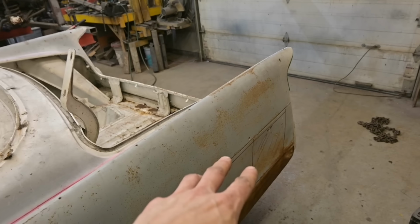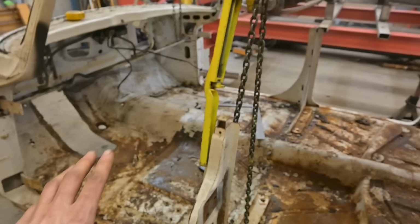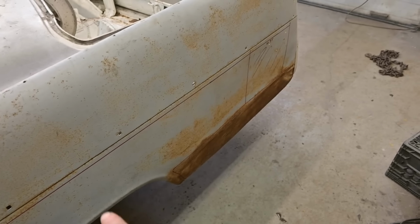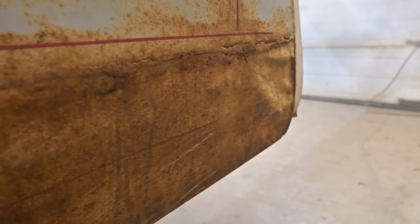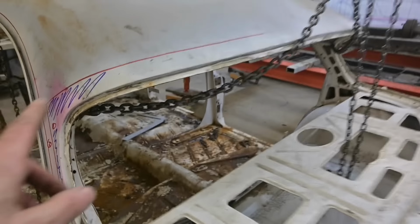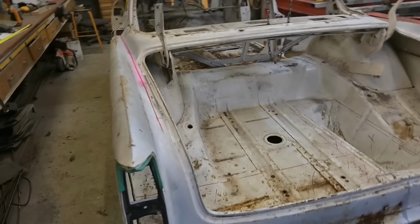That area there, that's going to have to be removed and pull the fin ahead so it blends in to this imaginary door in this area here. And as for the lower quarters, that rusty area, that's gonna be all gone. You can see it's pretty hammered. See all the ripples there? Can't fix that, can't fill that. So that's all gonna be cut away and remade. Might even remake a whole quarter, we'll see. So the roof will be cut across the back there and that roof comes off and we'll set it aside.